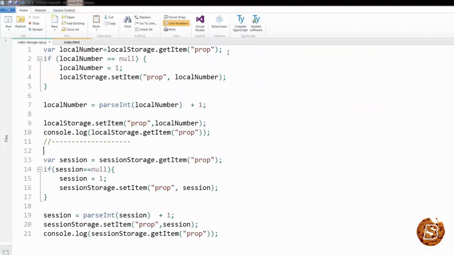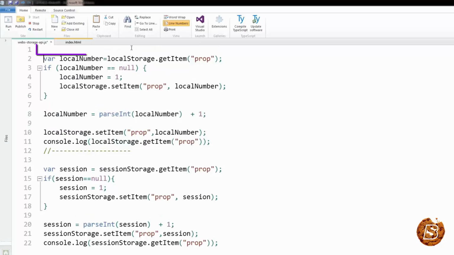So over here you can see that we have a property called local storage, and if I type it over here you'll get the IntelliSense as well. So it's not something that we are defining, it's something which is already present in the browser, so you just need to write local storage, then you put a dot and you'll be able to see what all methods and properties are available with it. So we have set item, get item, remove item, and clear key. These are the functions that we have. Then we have length and remaining space, these two other properties.